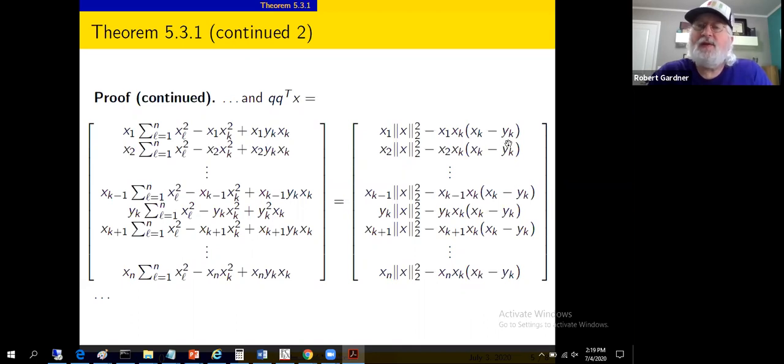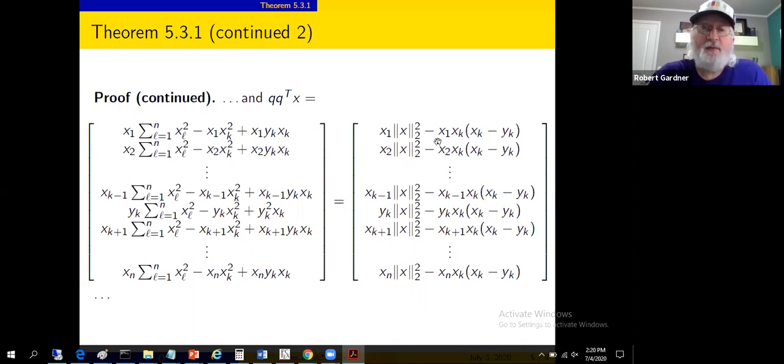Hey, x sub k minus y sub k. We introduced the y sub k earlier in such a way that we can solve that y sub k formula for x sub k minus y sub k and replace this, and that's what's next. So carrying on the computation, we're still working on q transpose times x. Somewhere in here, I expect to see an identity minus, what was it, 2u transpose. So we've got a little ways to go before then. But here's the computation so far.